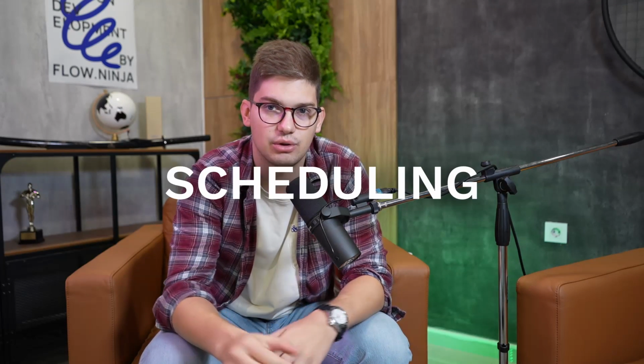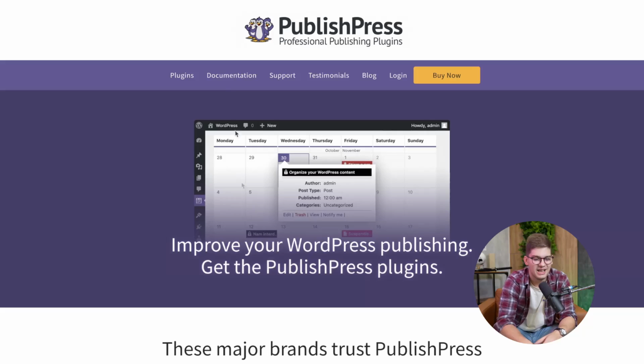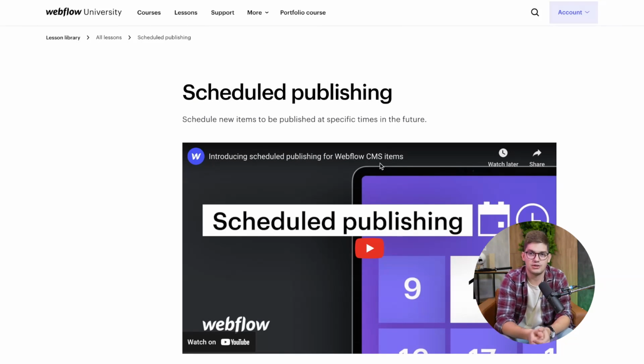All of that is going to be pretty straightforward and without any third party. If you want to schedule posts and have a lot more publishing functionality, you're going to need to pay for a plugin for that on WordPress. Versus on Webflow, you just have scheduled publishing as a native tool that comes directly in Webflow, and you're basically able to schedule posts and have all of the editorial things you need without any third-party plugins.